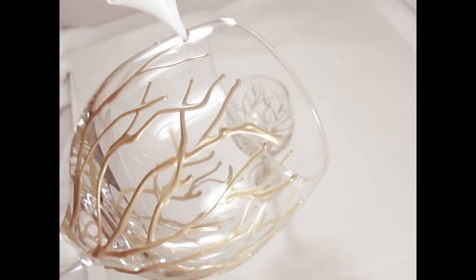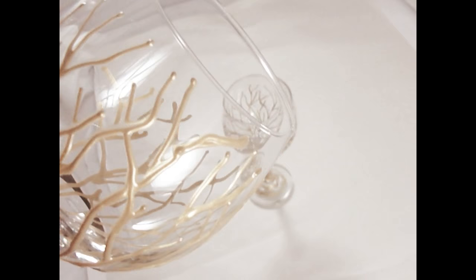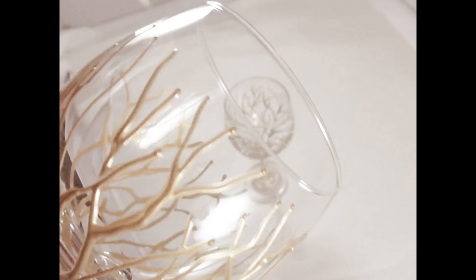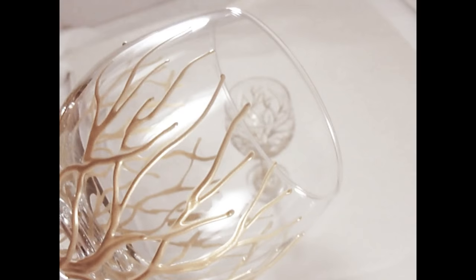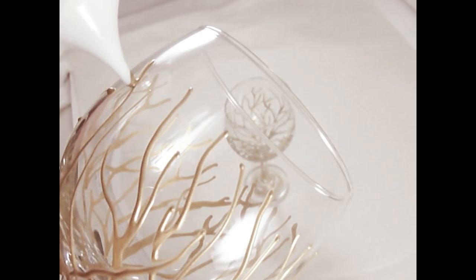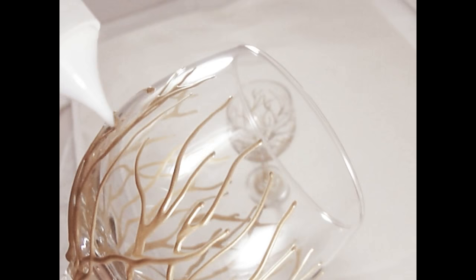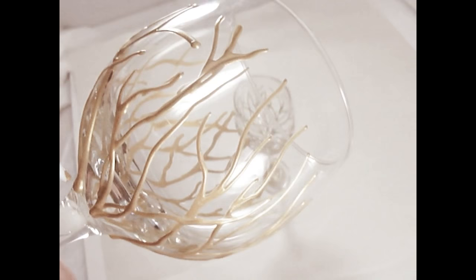I was always trying to come up with a new idea, which you have to do. Anytime you're offering something, you've got to keep up with the trends and what people are wanting to see. But these bottles, like you can see, they just work very nicely. And keep in mind, if you don't like the design you end up with, just wash your glass off and start again — that's as easy as can be. You don't have to worry like you would if you painted a wall and messed up. If you're putting that much thought into it, start over. It's not worth it.